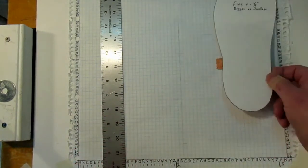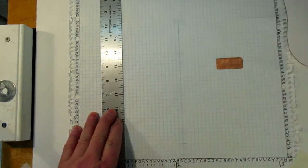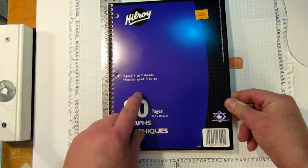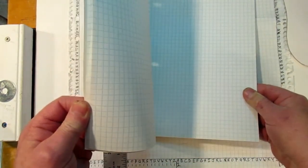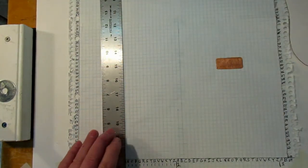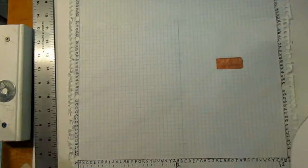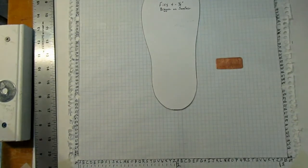What I'm going to do is draw this size 10 out. I've got some graph paper — it's a quarter inch to one inch sheet — and I've taped four of them together to make it bigger so that it'll fit the size of the moccasin I'm making. We're going to start off just the same as every other one with our foot measurement, and I should explain a little bit about this grid.